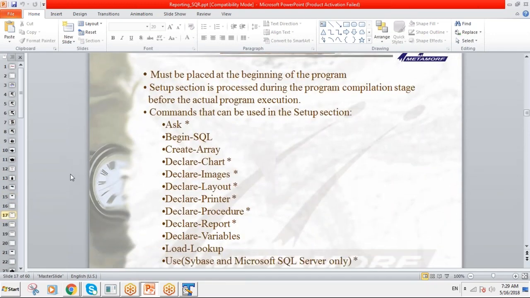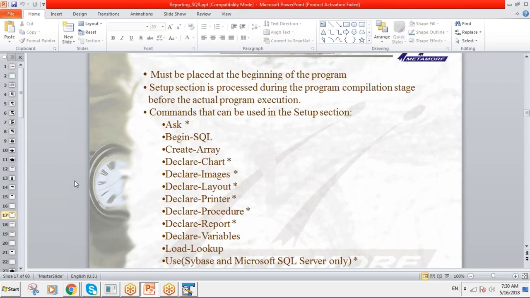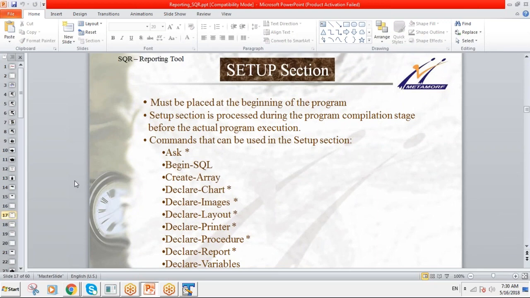Now, coming to the next: the setup section. It must be placed at the beginning of the program. It will fire at the compilation stage, before the actual program execution. Compilation and execution, two stages will be there in the run. In the compilation stage, the SQR setup section will fire.